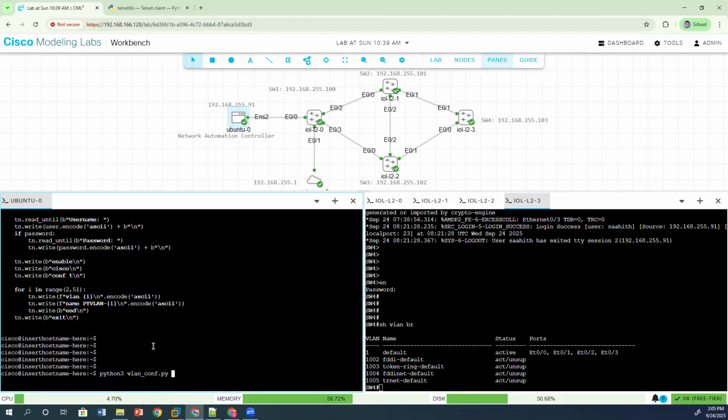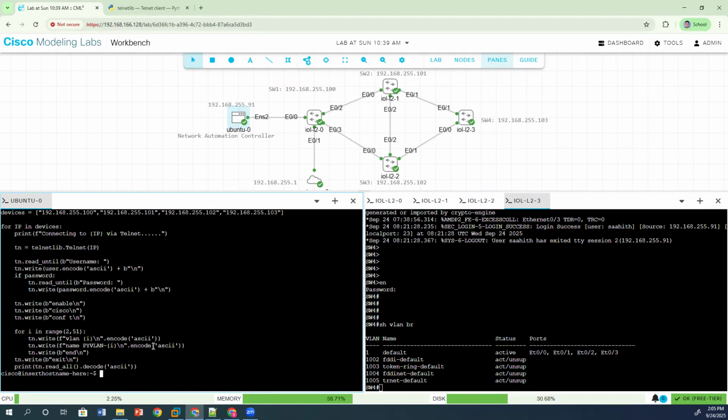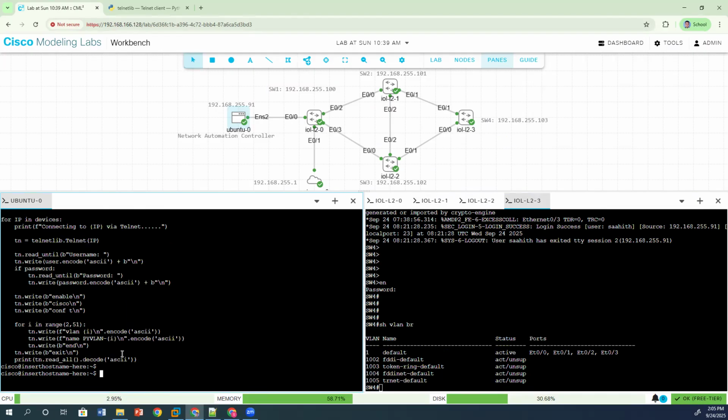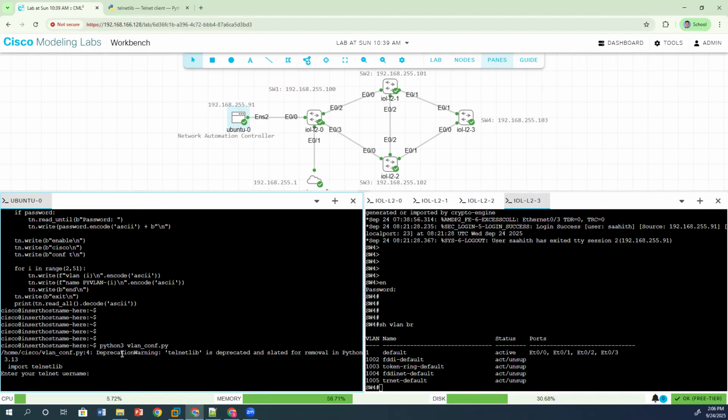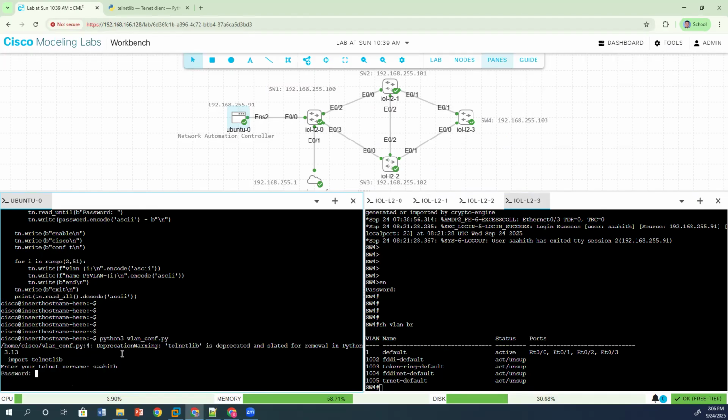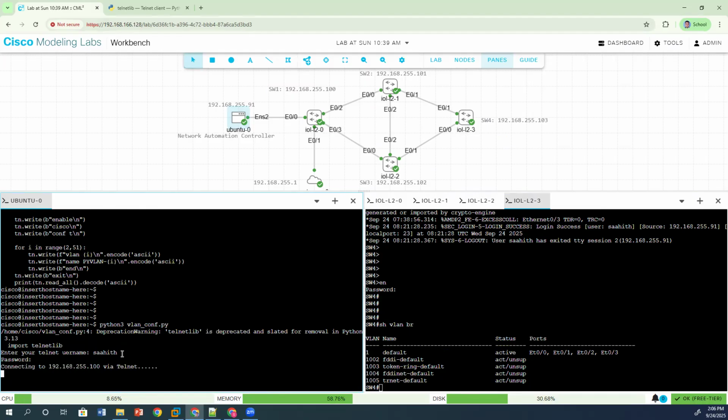Once again, I'll check the code by using the cat command. Okay, let's see the code in action. So Python 3 VLAN conf.py, username Saahith, password Cisco.